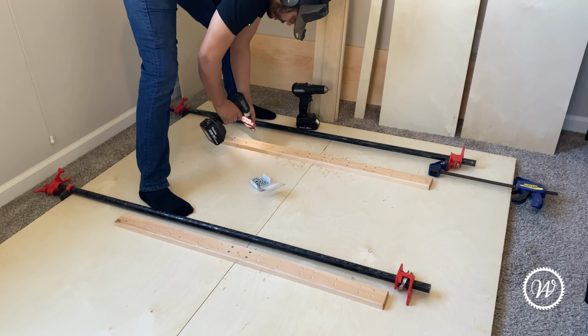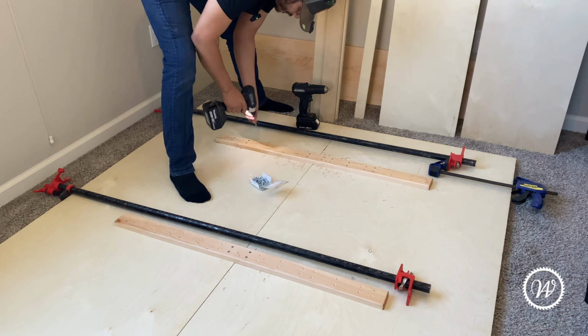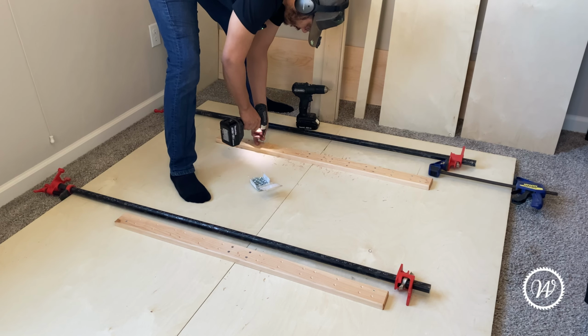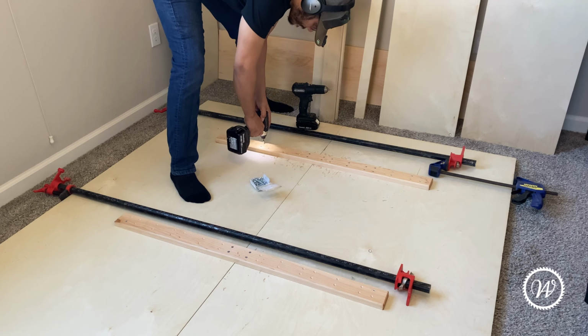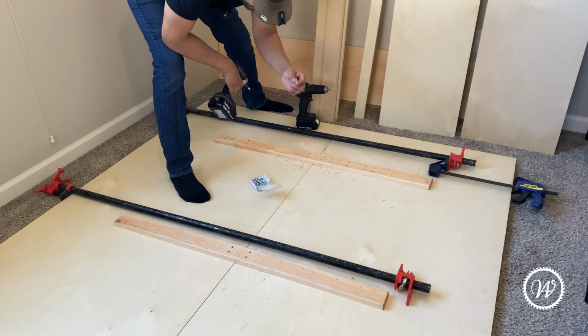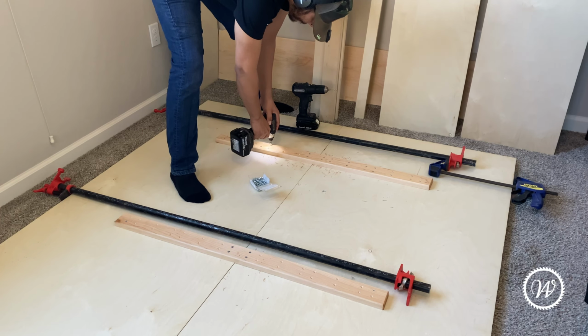With everything sanded, dummy proof, and finished, it was time to drag everything inside, and I started by putting the face together first. So I put the face together, just the panel in general, and I used, of course, my stiffeners to do that, as well as a little bit of glue underneath each stiffener and just a ton of screws.